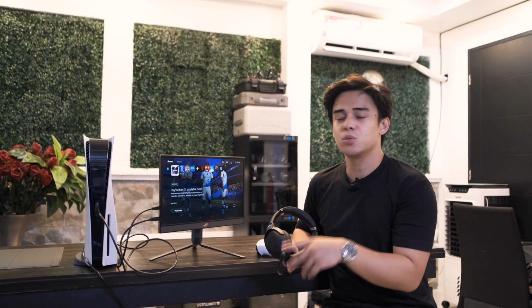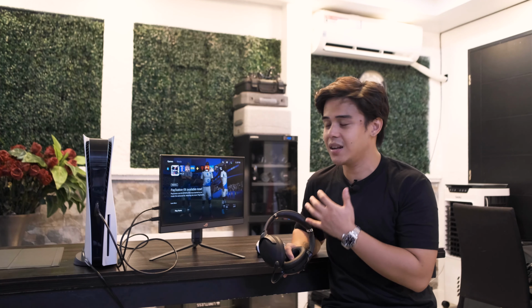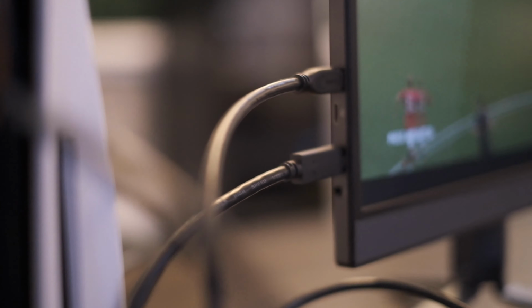Alright guys, so this is it, all set up. This is the portable monitor set up. Super simple to set up, and that is my first impression of it. But also, I was presented with my first con. I just don't personally like that the cords are exposed here, so you don't really get a really clean setup.